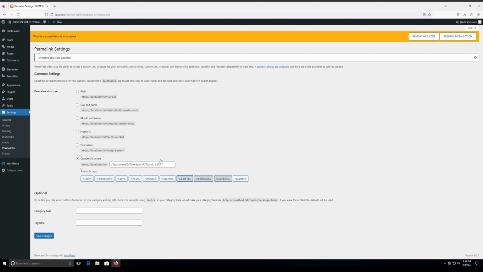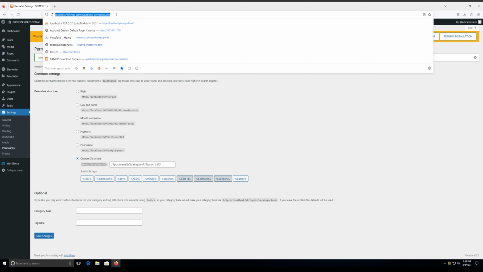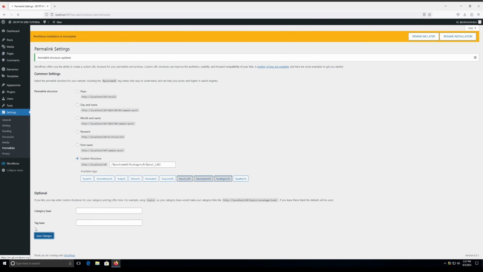It's up to you, but I would suggest changing it to custom structure because it's obviously a bit easier to navigate stuff. You can always use one of these ones. What's a permalink? It basically is the link. So, for example, if it's localhost WP, it will be a certain link. And remember to save as well. Saving is very important. Okay, so basically that's it for the basic settings.